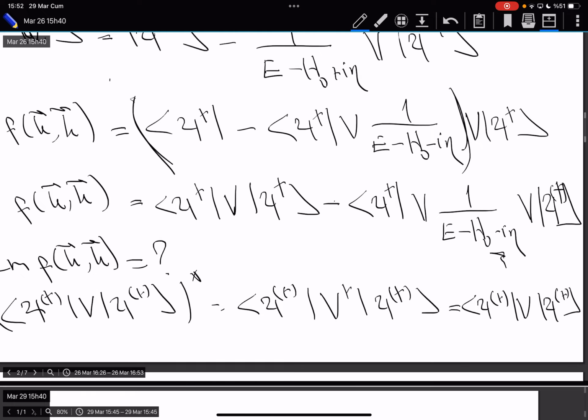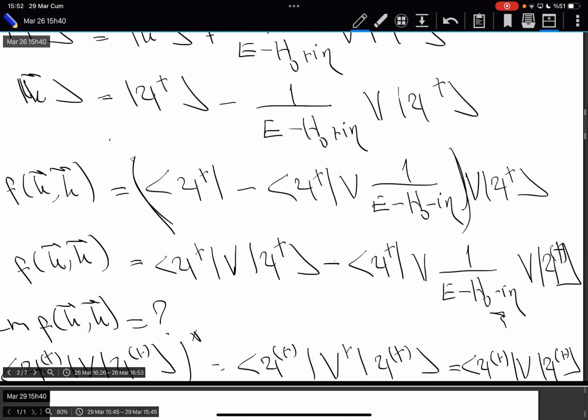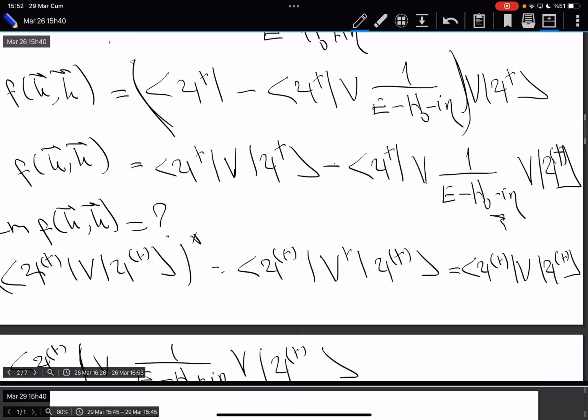Let's just look at this expression over here. You see, the imaginary part is due to this i eta. And you can write that whole thing as 1 over E minus H0, the principal part, minus i eta, plus i times pi times the Dirac delta of E minus H0. So that gives us the energy conservation. And the other one, there's not even the energy conservation.